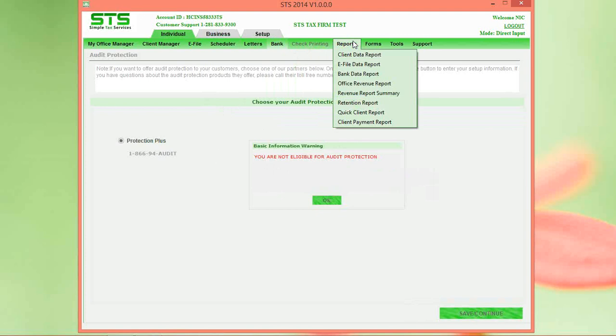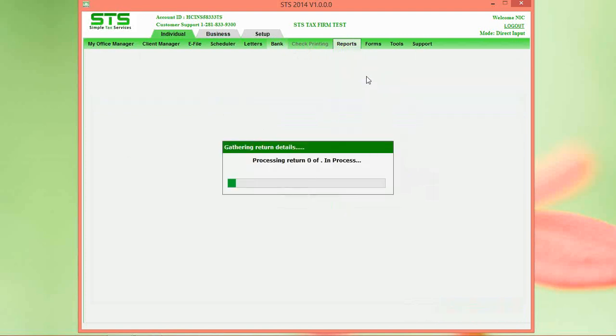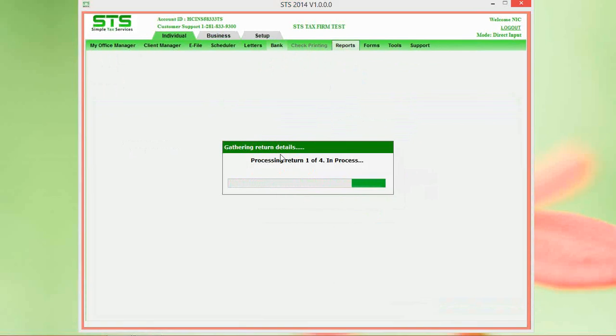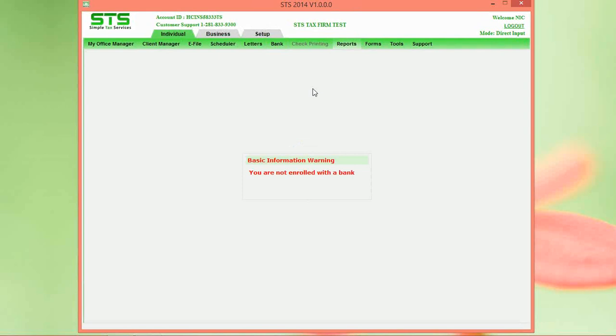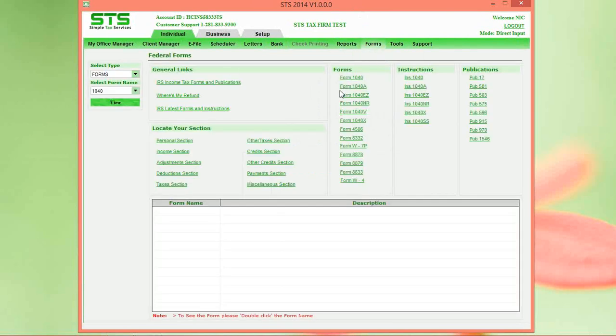Our reports, well, actually, these are our printable reports. You can come back in, see all the information. It actually pulls, as you noticed, all the info from the filing center. So when we run our reports, you're getting the most updated information on what's going on with the return, the disbursement, all that information is going to be there. And of course, as you notice, no enrollment with the bank here. Any forms that you need to look at, you can always click here. This once again takes you to this spot right here.